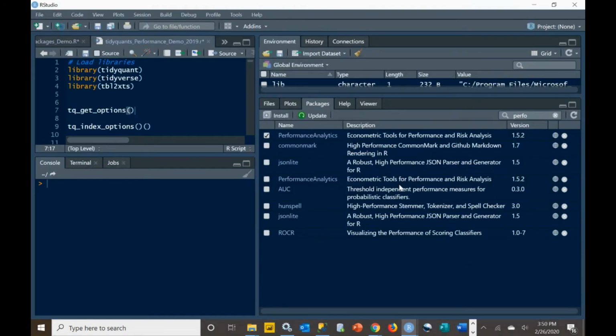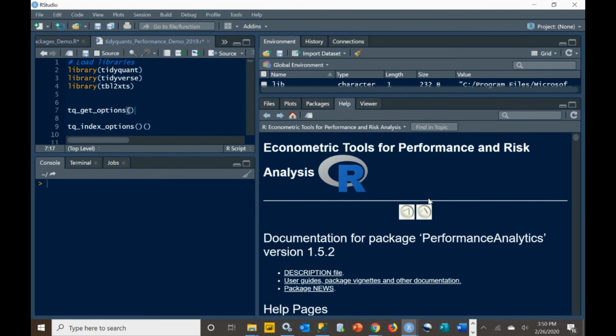So I am back in RStudio, and I wanted to next run some calculations using the PerformanceAnalytics package. What I want to do is show you how you can look at the different things that PerformanceAnalytics can perform, meaning the metrics, and it can produce charts, etc. If you click on this PerformanceAnalytics package, you can see it's an econometric tool for performance and risk analysis.